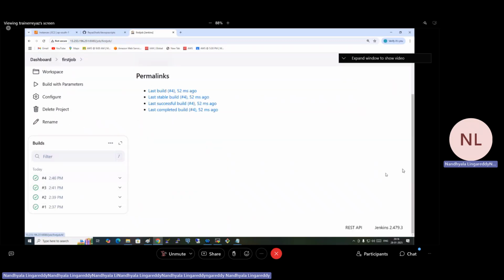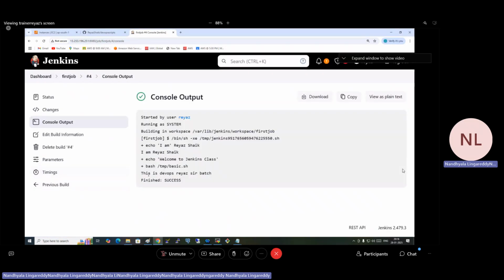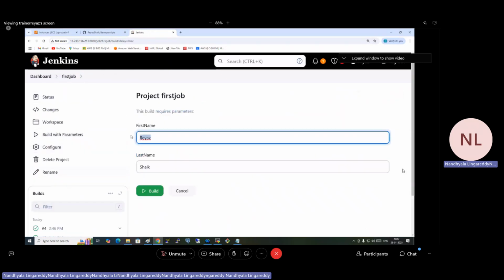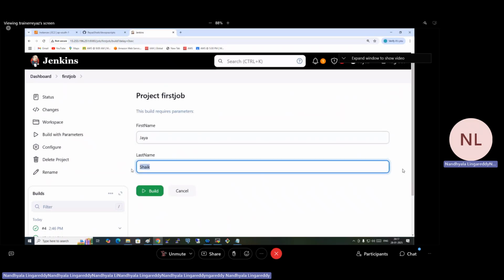So the build got executed. Click on it. What does it say? I am. Again go and build it. So can I pass other values also here? Yes or no? So give me some name. Jaya. Last name?